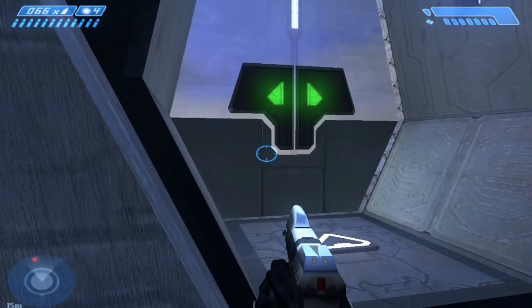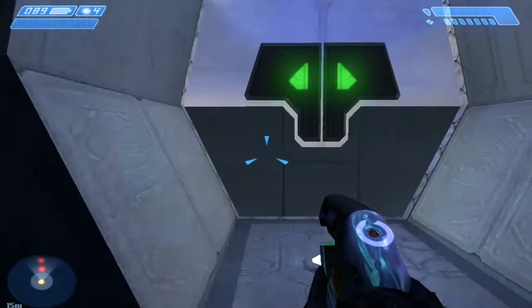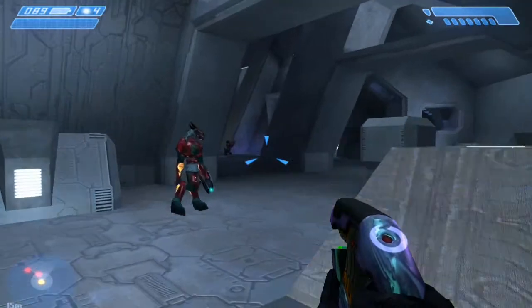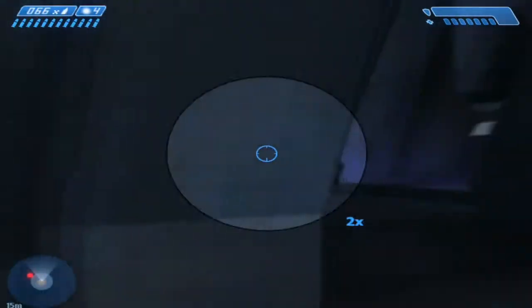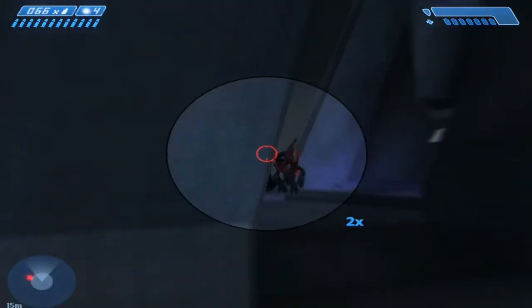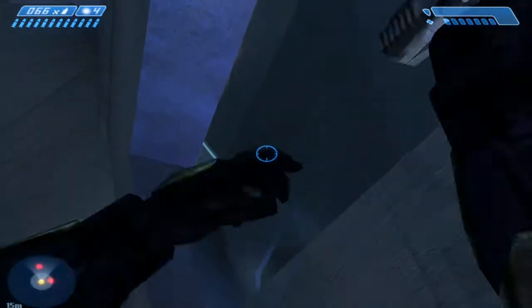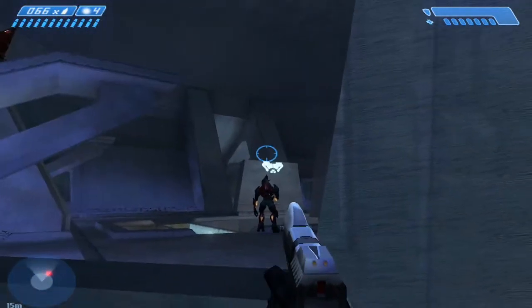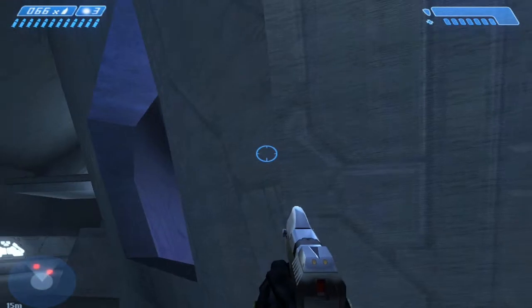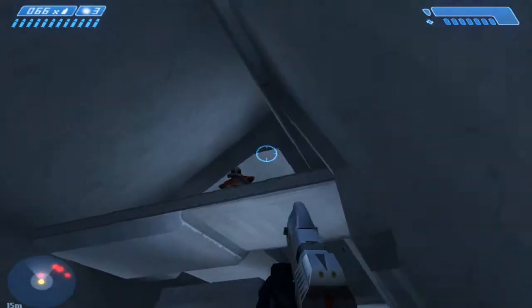Let's see if we can do this. Can we do it? We have to time it perfectly. And oh yeah, got him. Okay. Now we have the element of surprise. So we'll try and stick this elite over here. He is usually a major, just like the one in front of the door. The majors have red armor, stronger shields, and are more adept at combat.